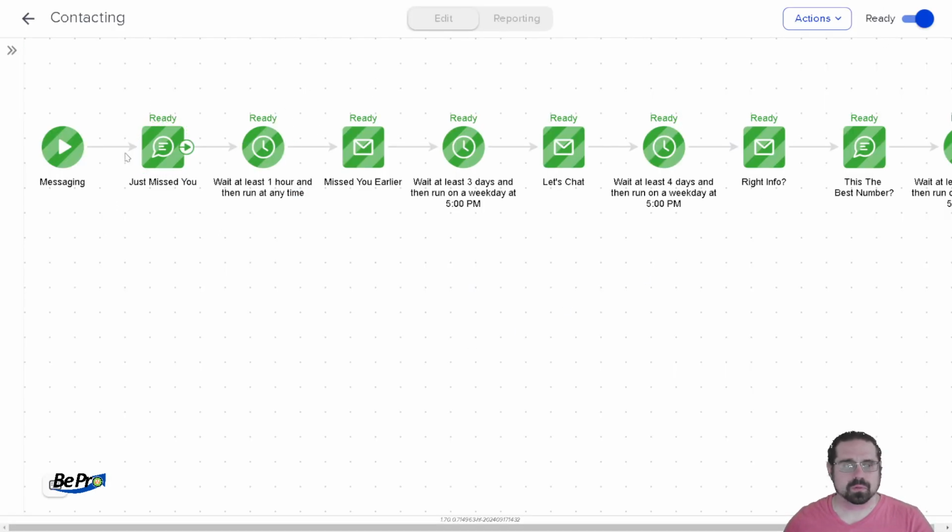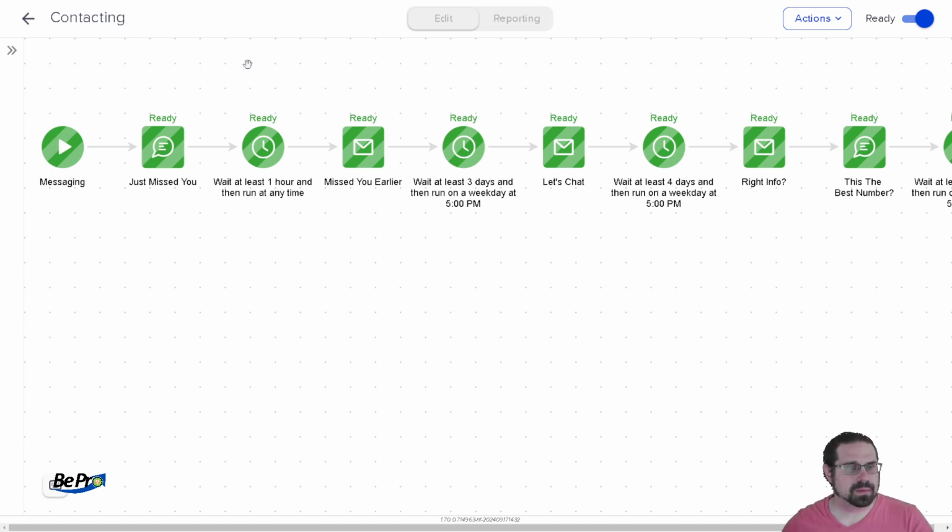So for the rest of these, you can see that the rest of these emails are going out at about 5 o'clock. The reason we do this is strategic. We're doing this to give you time, or your team's time, to indicate that we have actually heard back from this person. So setting it by 5 o'clock at the end of the day is a safe bet.